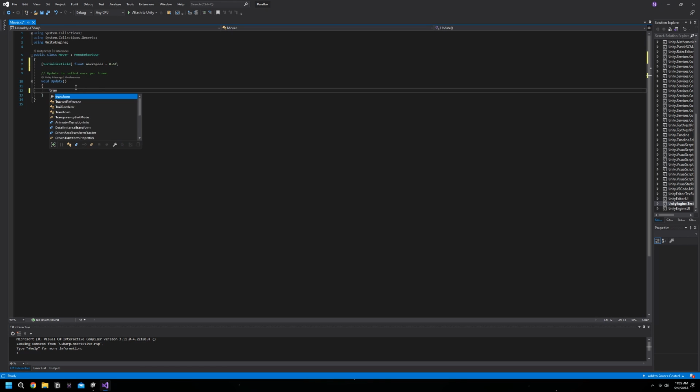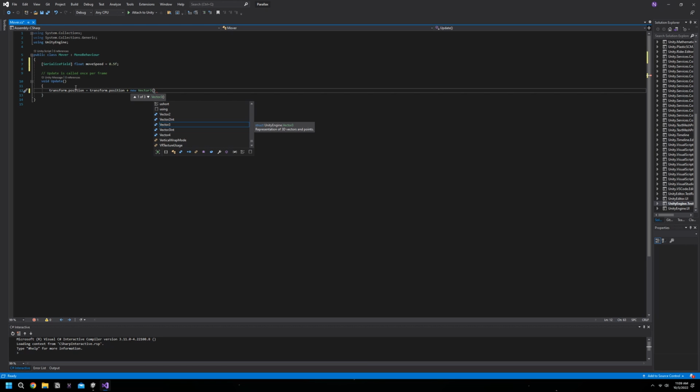So we're just going to write transform.position equals transform.position plus new Vector3, and then in parentheses we're going to simply put moveSpeed times Time.deltaTime, and then 0 on the y and 0 on the z.